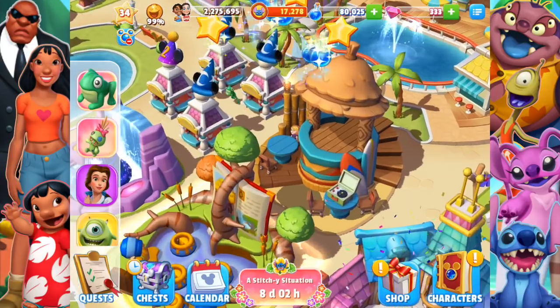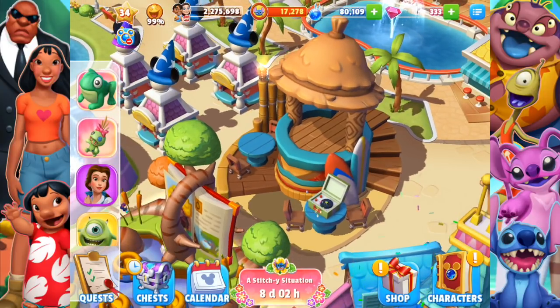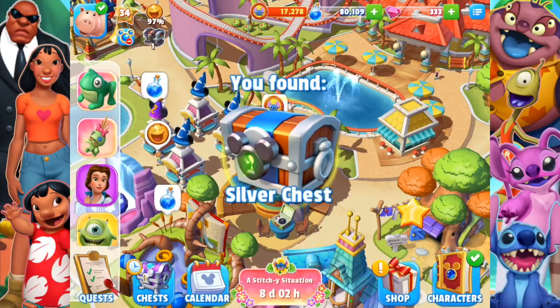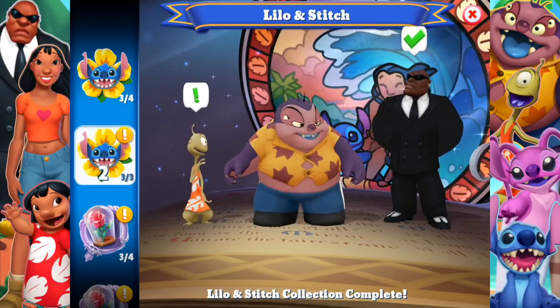Alright, we'll just collect a few more things. Right here is my newest attraction in the LILO Stitch event. It is also the last attraction for me to collect. So that is totally awesome. It has been a big help for the Puamelia flowers, so very, very happy with that.